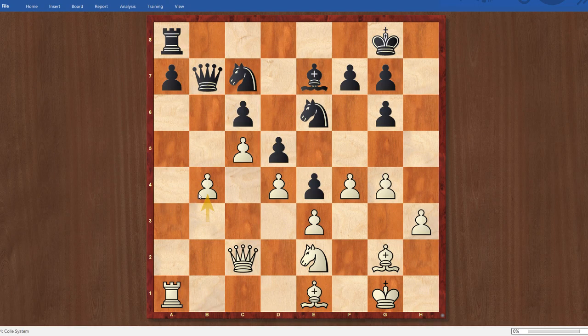And my idea now with b4 is my pawn chain. I have one nice long pawn chain, which is awesome. And now another idea is to maneuver this knight to the a5 square via c1, b3, a5.